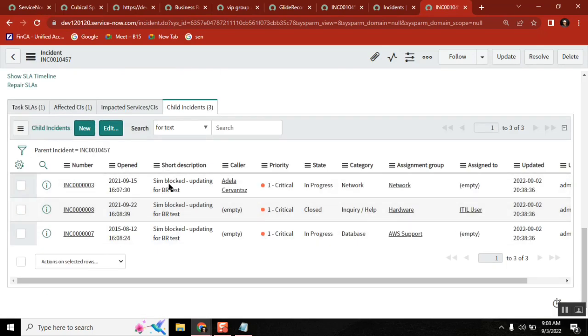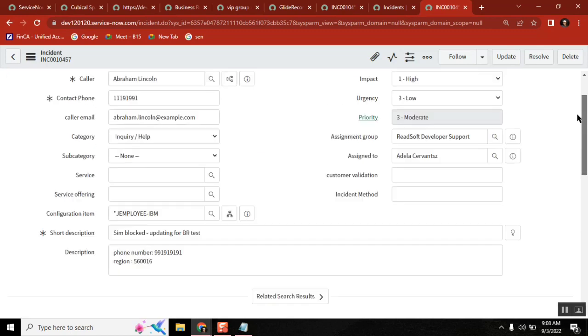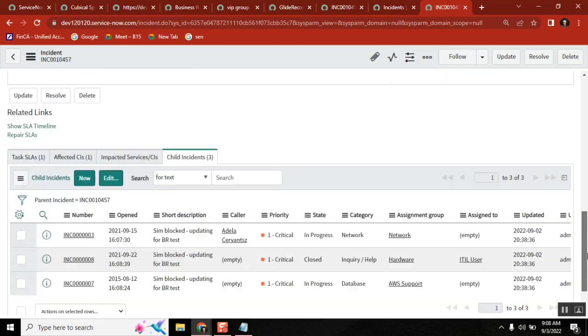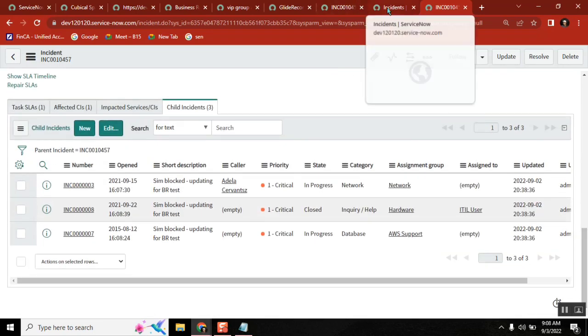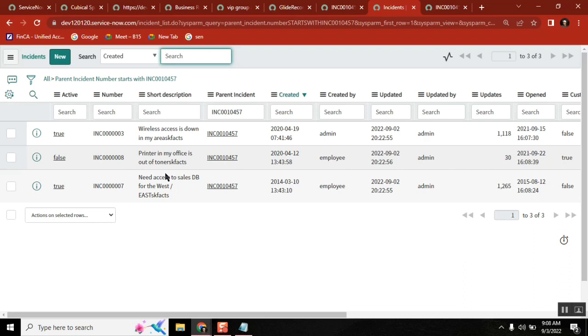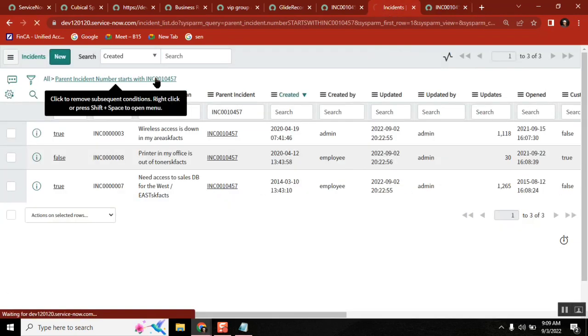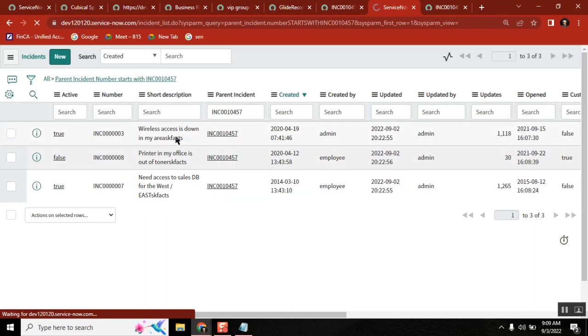See here, whether after business rule ran or not. Yes, it did. So the same thing, updating BR. See here, these were the previous values for those three. When I updated it, the business rule ran and updated the same current.short_description to the child incidents also. So if I refresh it now, you will see the difference. It already happened, but to show, I am showing it.